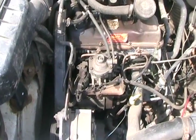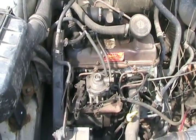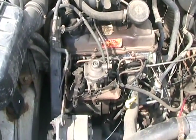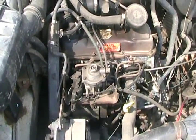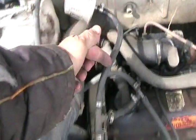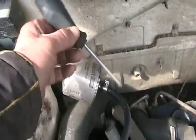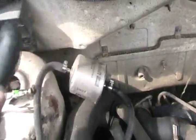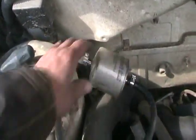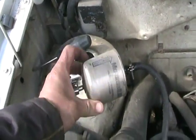So here's how you do it if you have an old-fashioned mechanical injected diesel engine and you want to prime the system if you're running out of fuel, or in my case, air seeped into your injector pump and gravity dragged the fuel back to the tank. Find some place near the motor where you can take apart the fuel line that enters the injection pump. So, just use a screwdriver to undo that clamp. I hate Volkswagen fuel filters. They're great big and really expensive, so I just buy these $10 model Ford ones.